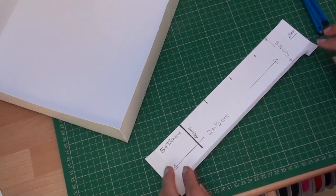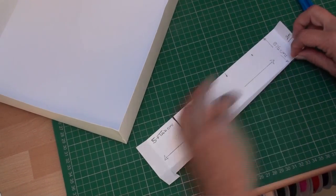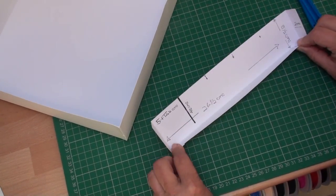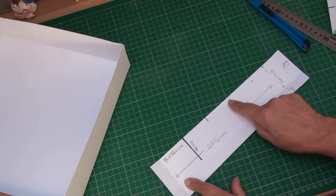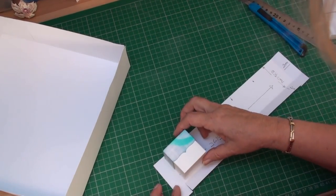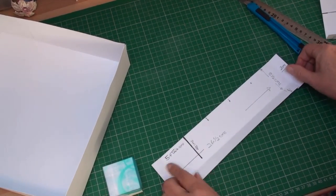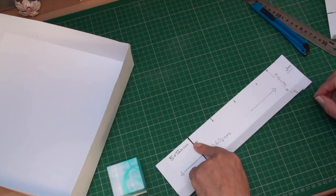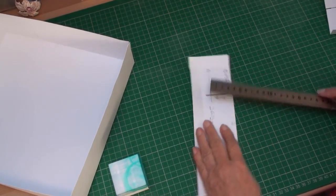So this is what you will have if you just cut that little flap there. This is what you will have when you have done that. Before you glue anything into place, you need to put some slots in this, and these need to be just a little bit wider than each of your boxes. So I have measured these at 5 and a little bit. That's the best I can tell you, 5 and a tad.